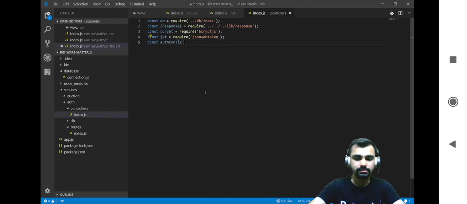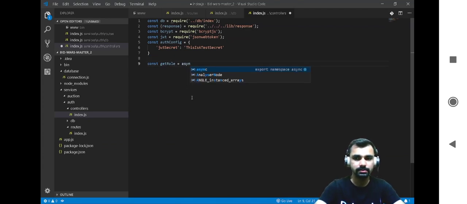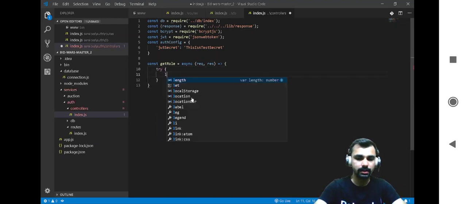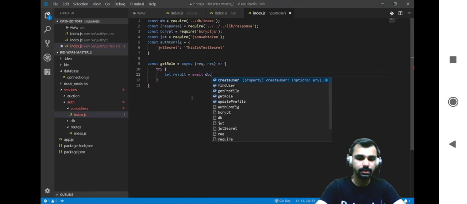Config, JWT secret. This is a secret. Let result, get one.